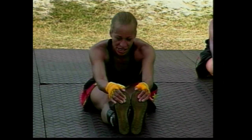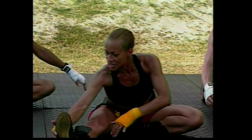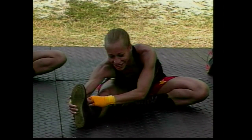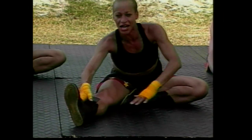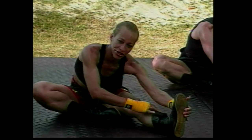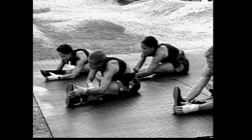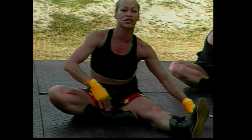And slowly release. Good. Bring one leg in. Hold the stretch. Good. A little bit deeper on this side. Hold here. Chest coming towards the thigh. Good. Four more counts here. Excellent. Switch sides. Here we go. Take it up. Good. And take it right down for the stretch. Good. Eight more counts here, for eight, seven, six. Good job, guys. Four more. Four, three. Excellent. And slowly release.